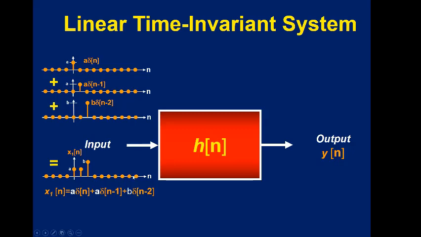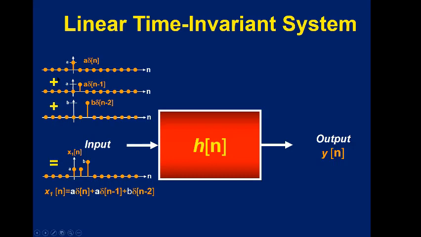I can describe that input signal as the sum of 3 other sequences, all of which are unit sample sequences, just scaled, multiplied, and shifted versions of a unit sample sequence. We'll take an A times a delta sub n sequence to give me an A value at n equals 0. We'll add to it an A times delta sub n minus 1 unit sample sequence, a shifted and scaled one, to get this one sample at n equals 1 of the value A. And then take a unit sample sequence, shift it over by 2, and multiply it by B to produce the one sample here at n equals 2 in my final sequence.